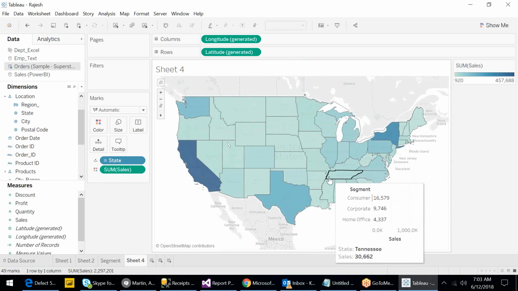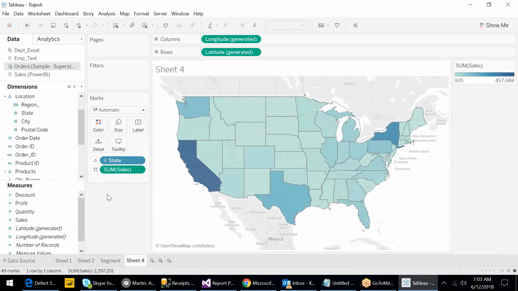Clear? Okay. And if you want to increase the width and height of this report, you can do that by going to the tooltip and increasing the maximum width and maximum height. Fine. So this is the tooltip.